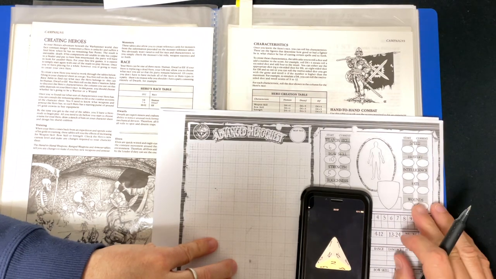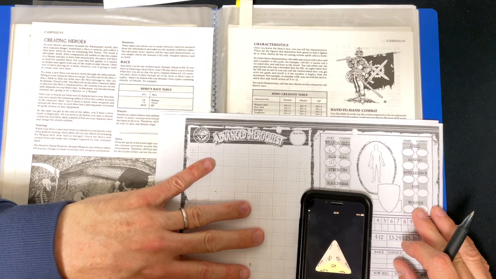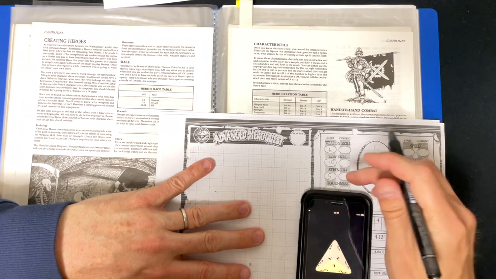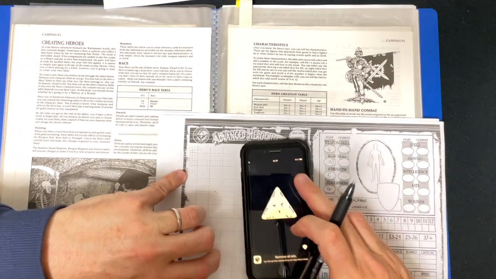Okay, so he's not as strong as the other guys. I think he's even less strong. I think the wizard is stronger than him, actually. Toughness, D4 plus 3. Oh, no. That's not good. That's not good at all. Okay, but it's all part of the fun.